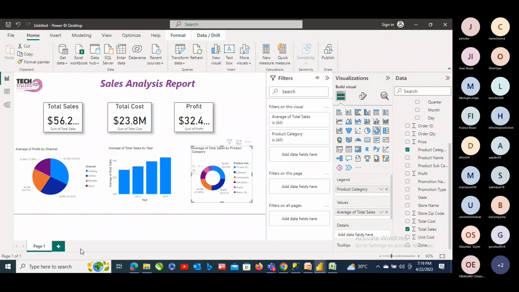Somebody is asking for the data set that I'm using, where she can get it from. I posted it on the platform, on Teams.